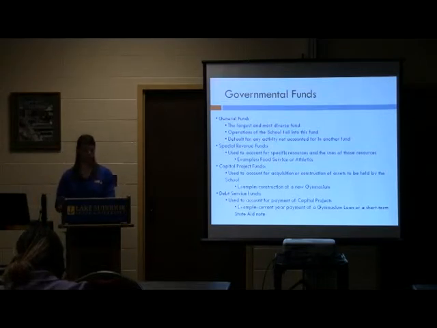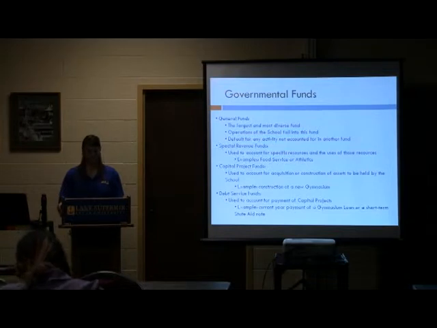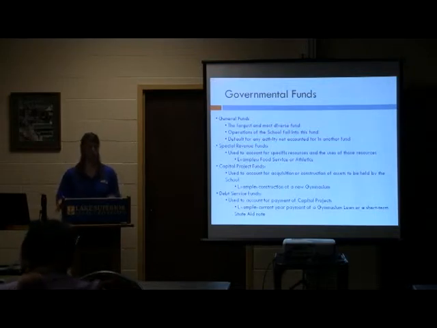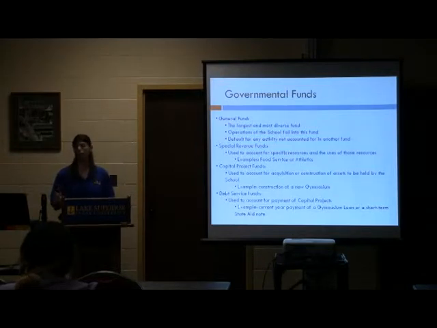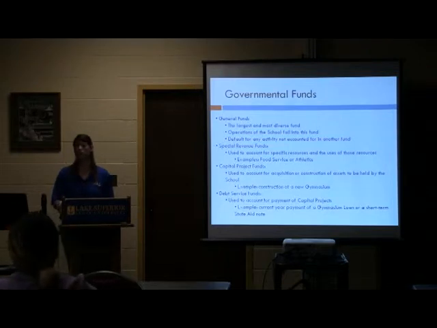The general fund is the largest fund and the most diverse fund. Most of the school's operations are going to fall into that fund. Special revenue funds are the next type of governmental fund. Those are used to account for specific resources like a cafeteria fund or a milk fund. The revenues accounted for in that fund are only to be used for that particular purpose. The next type is capital project funds, used to account for the acquisition of any asset that the school is going to use. Debt service funds are used to pay for those assets if there's a loan associated with them, or another type would be for a short-term note for state aid money, anything like that.